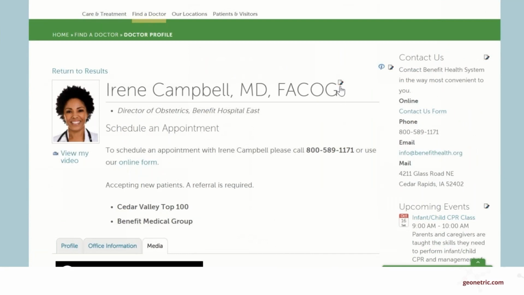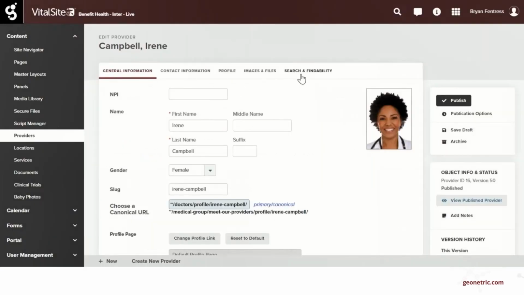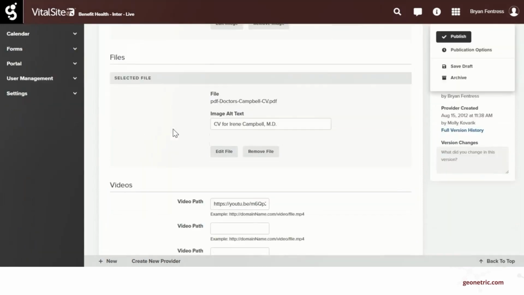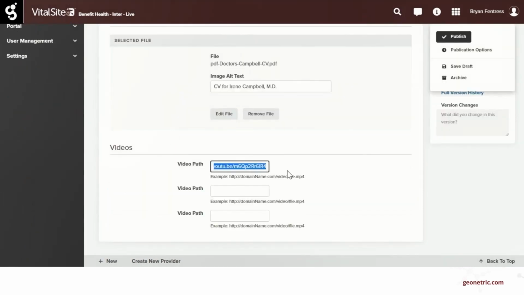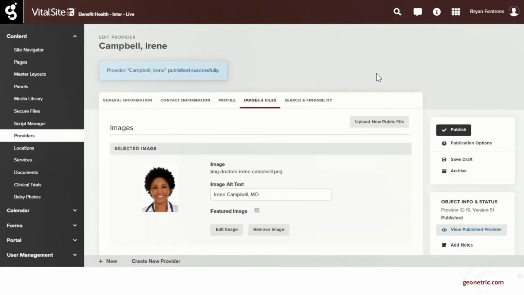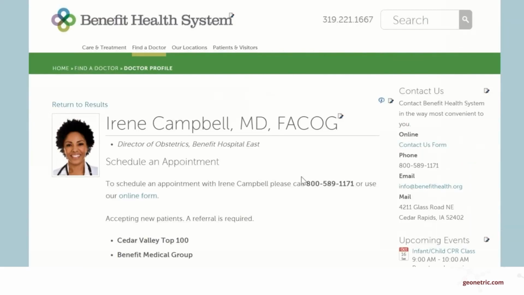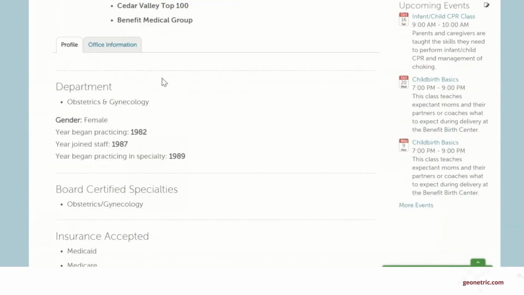That tab actually goes away when there isn't a video. Some of the physicians will have videos or other content, and you don't necessarily want that to show for the ones that don't. So I'll give you an example here of taking that out, going back, publishing that, and you can view that provider there, and there you go. See, it's just that easy to go in and make those updates in a provider profile.